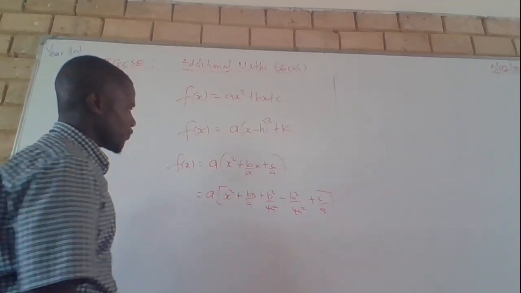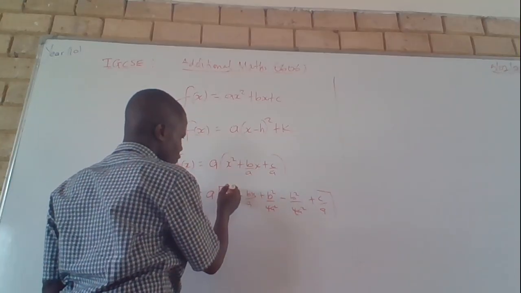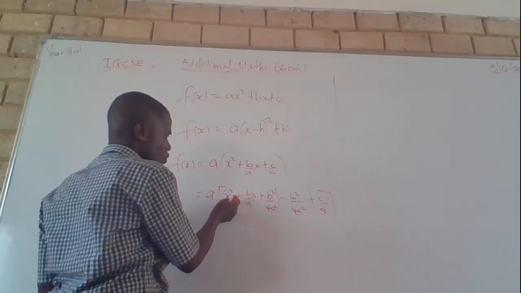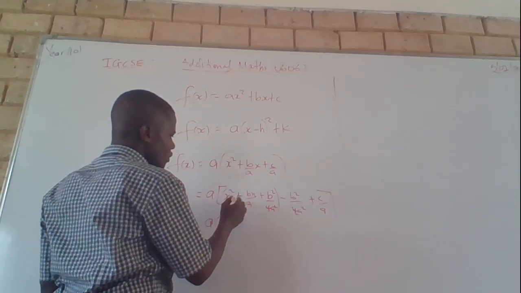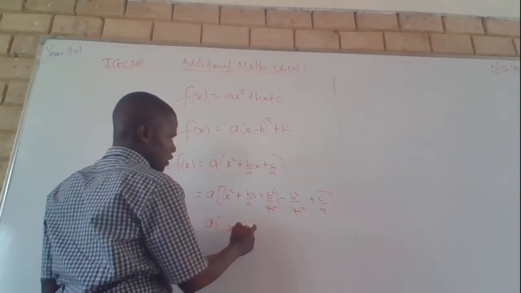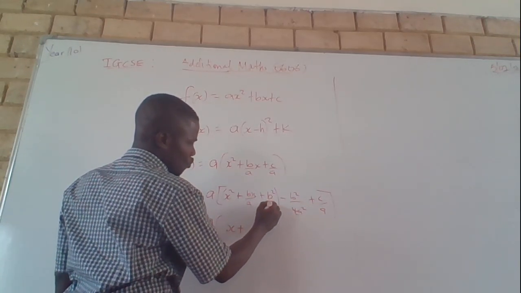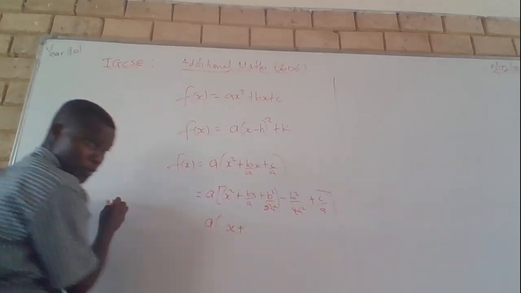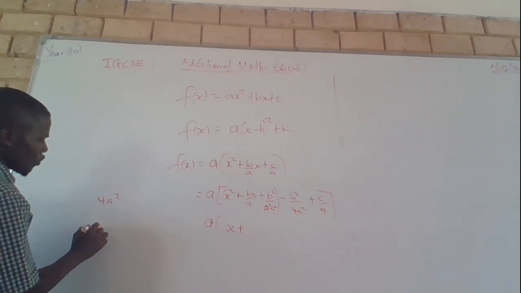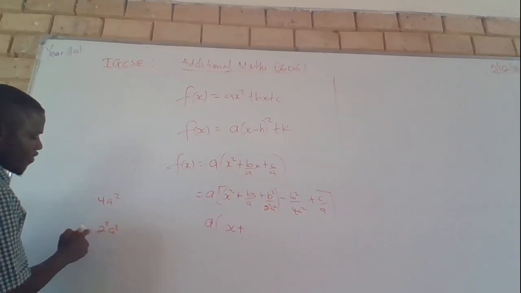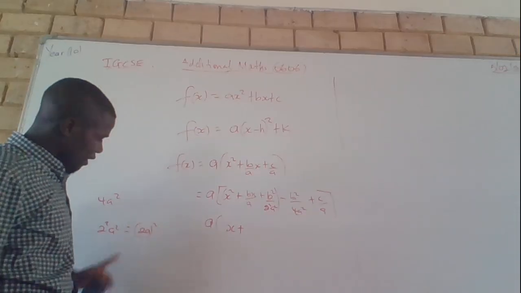Now, after this, remember, because this was plus here, so we have to group them, okay? Then we square, we ignore the middle term, say a, bracket, x plus, this is squared. Remember, I can write this 4 as what? This one, 2 squared. So if I have 4a squared, this can be written as 2 squared a squared. And this one, I can write it as 2a all squared. Have you seen that? Yeah.